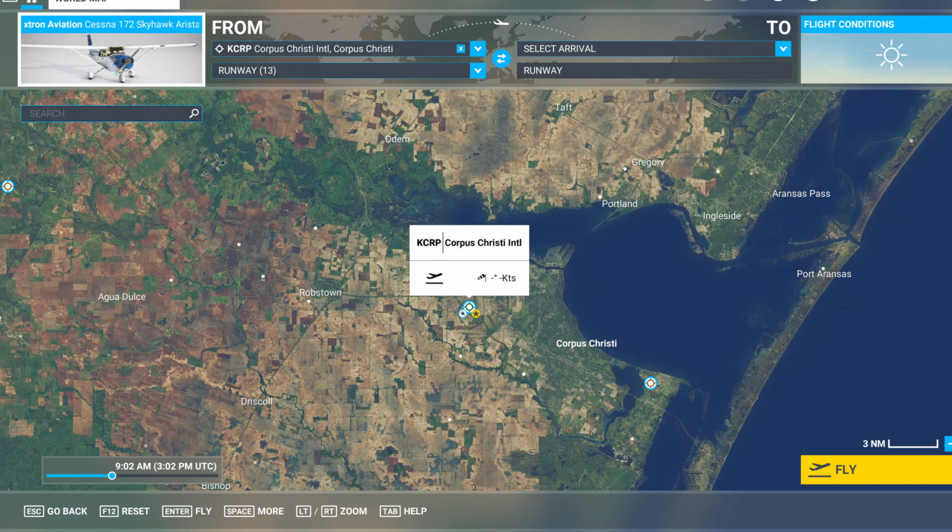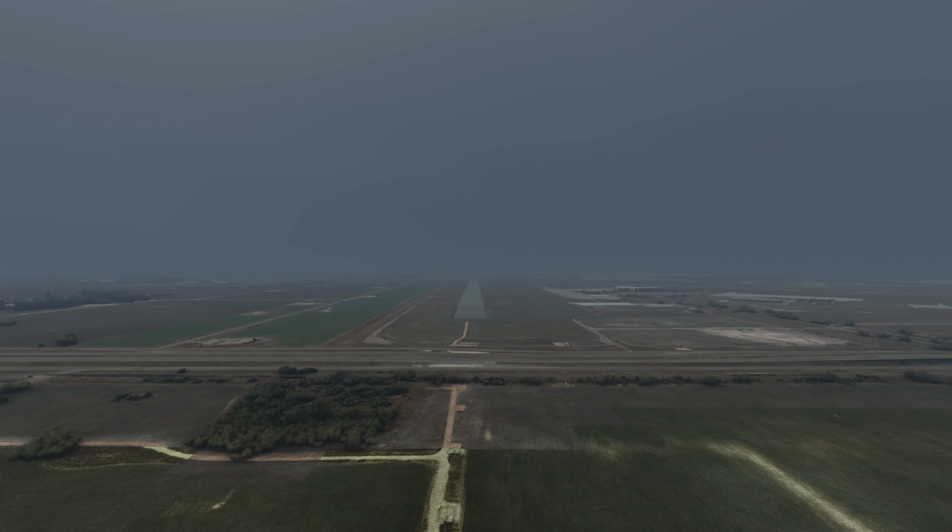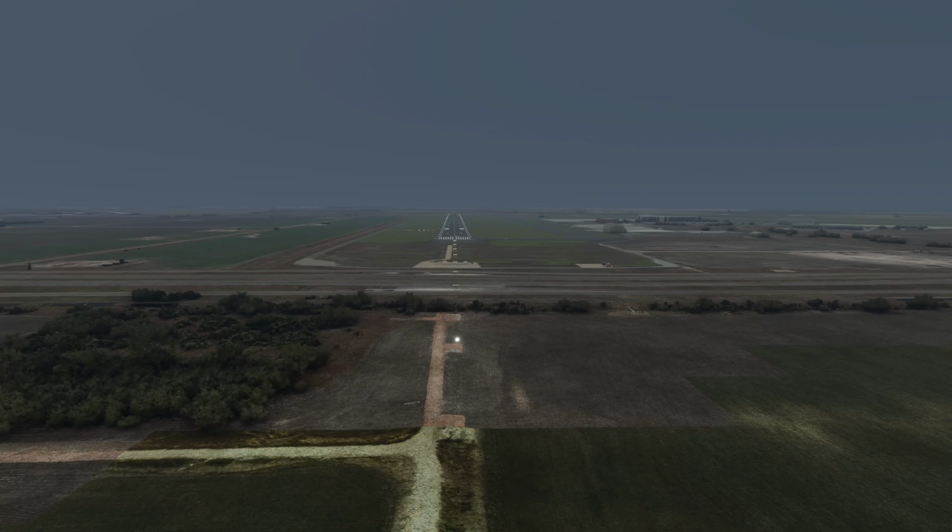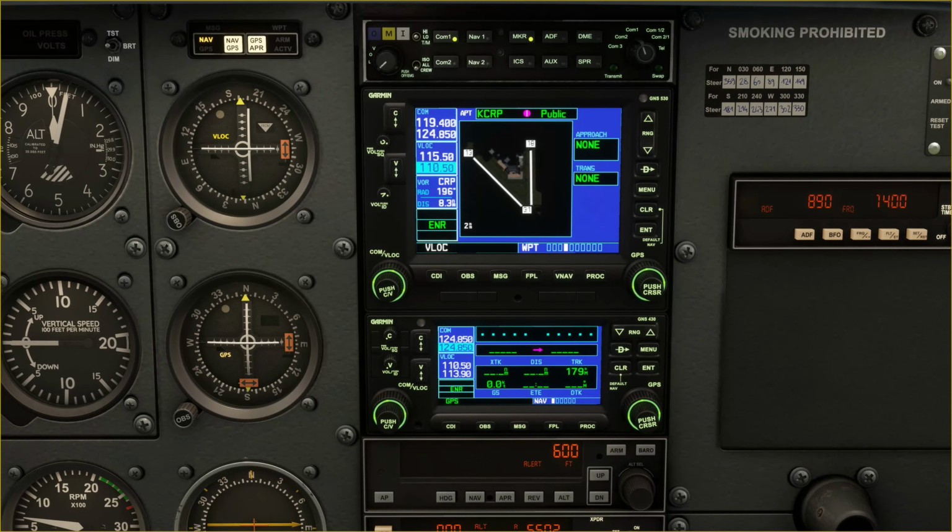So a little side note here, I got pretty deep into production on this video when I found out that Corpus Christi is missing runway 18-36 in Flight Simulator, despite it having been constructed around 1990. It's just a big blank piece of pavement in Flight Sim, and there are no instrument approach procedures for it in the database for the in-game GPS units like the GNS 530 or G1000. You can get a mod at flightsim.to that adds the runway to the airport, as well as making some other fixes to the airport layout, and I'll leave a link to that mod in the video description. The mod, however, does have the unfortunate side effect of deleting all instrument approach procedures on the in-game GPS receivers.